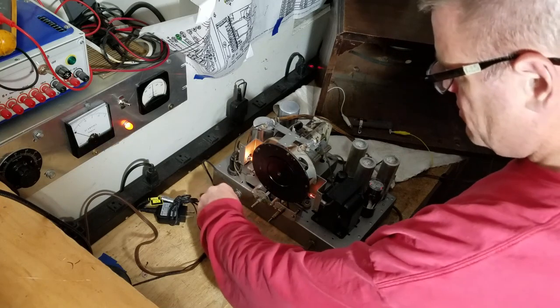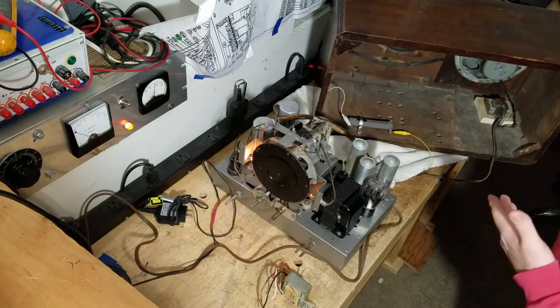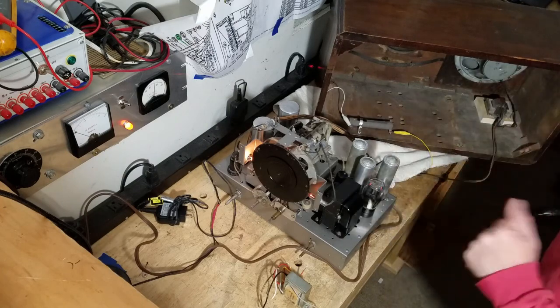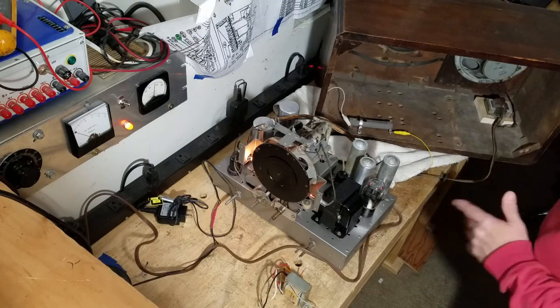Hey, check it out. 110 volts. Hear that? Oh, guys, that's cool. The reason I'm so excited about this one is I hear virtually no hum. And I was real worried about the power supply filtering, that I would hear hum. I got nothing, man. No hum.